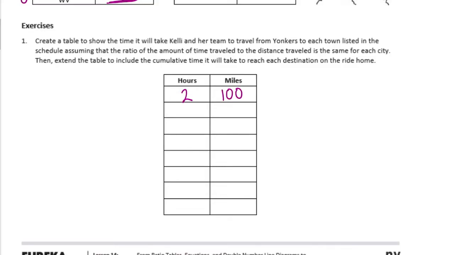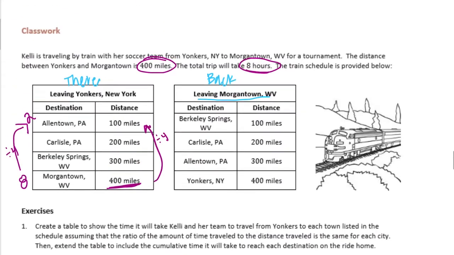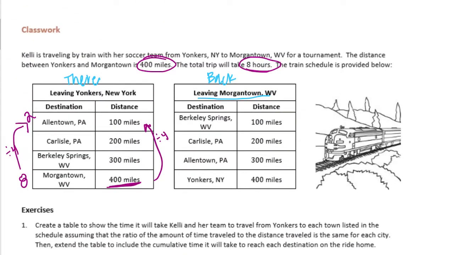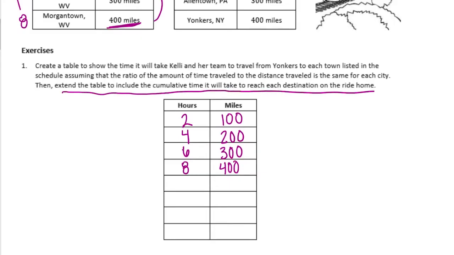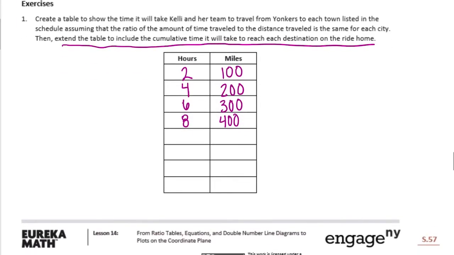So I'm going to put that in the chart: two hours is 100 miles. If we double that to get 200, that would be four hours for 200 miles, and then we can just keep going. Six hours would be 300, eight would be 400. That's the information we started with. And then it also wants to know the return trip. So that's just the way there. If we keep going, we'd be at 10 hours for 500 miles, 12 hours to get 600 miles, 14 hours 700, and 16 hours would be 800 miles. So that's the whole trip there and back.